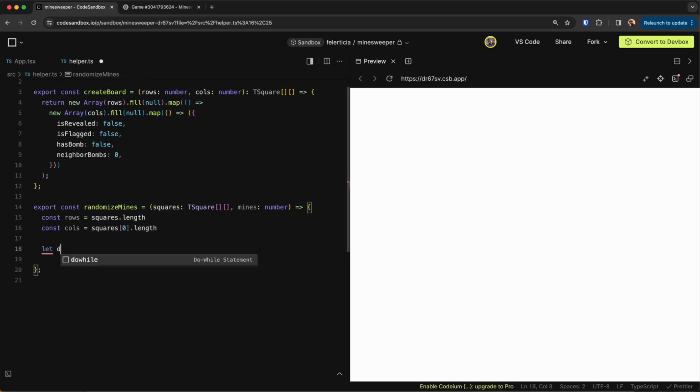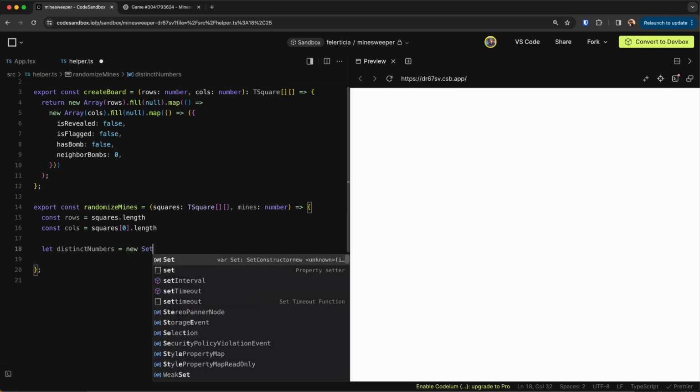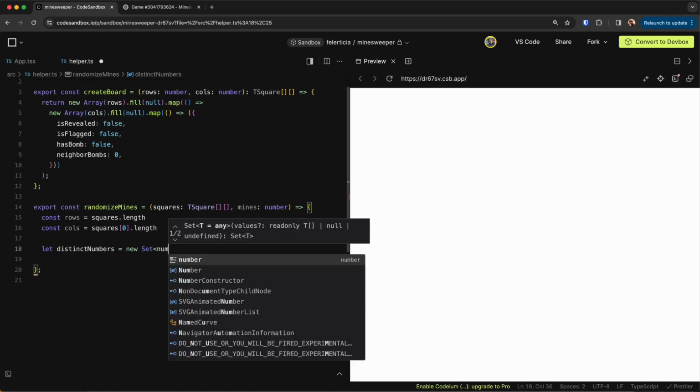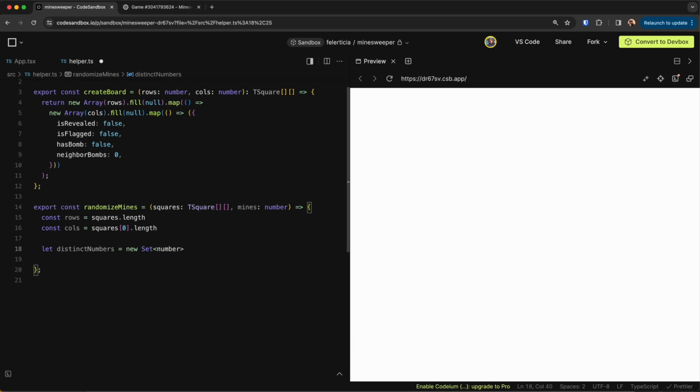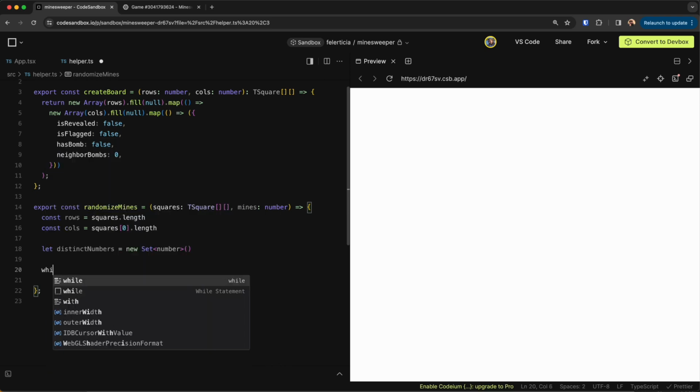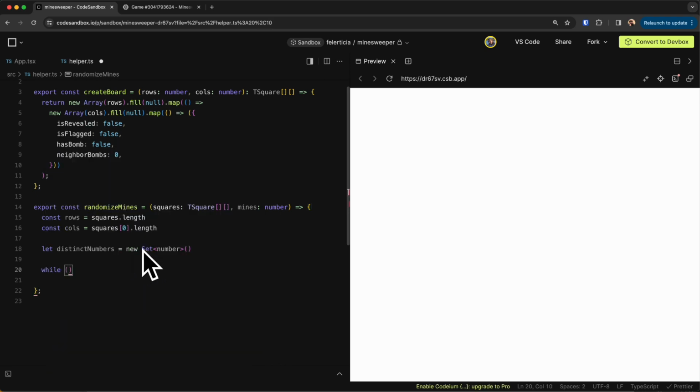Then I would have, let's say, distinct numbers, which is a new set, and we can type it as number, like so. Great. Now, while the number of items inside this set is less than the number of mines that we want, we need to be inside the while loop.